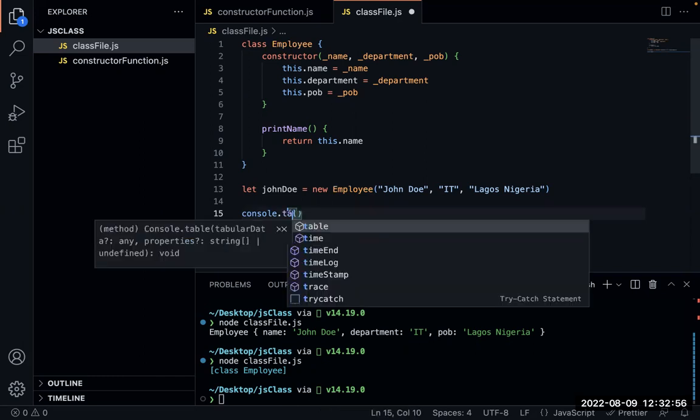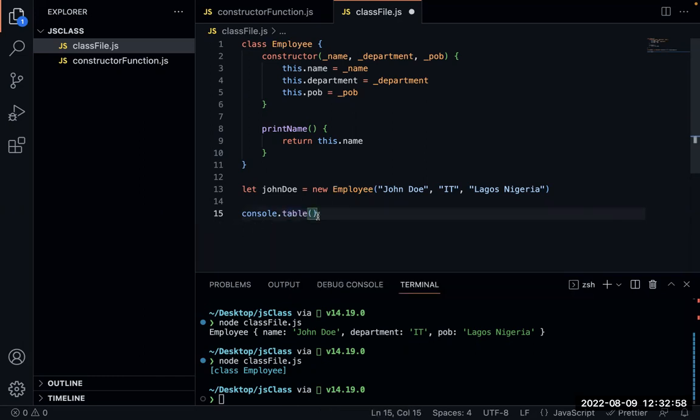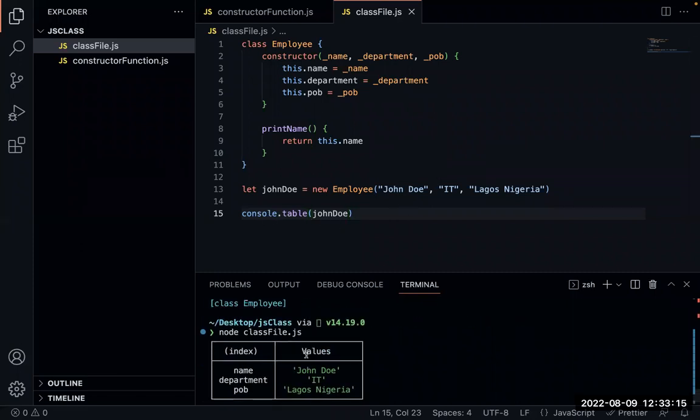And I also tend to use .table, if I want to structure this properly. So there are multiple options that you can use from the console class. So maybe you can check that out, or from the console function. There are multiple methods you can use from that object, from the console object, sorry. Okay, so if I run this now, you see from the table is able to structure this in this format.